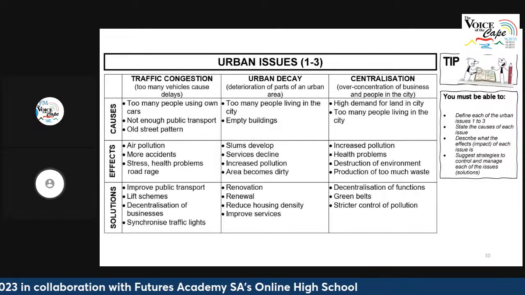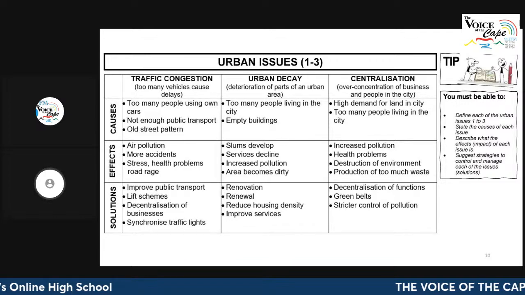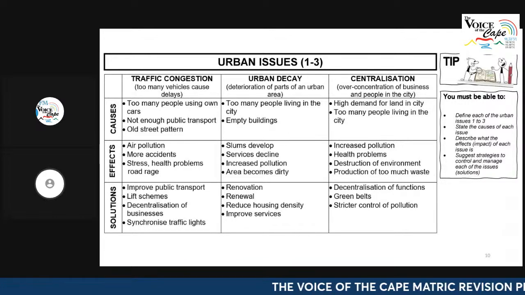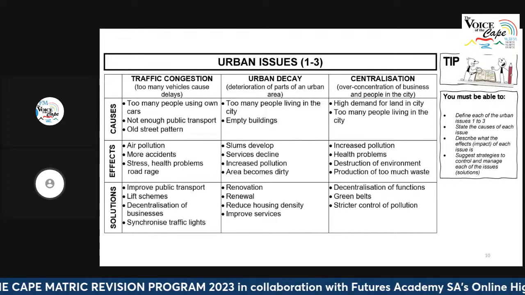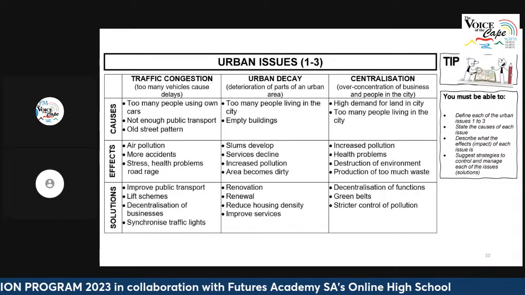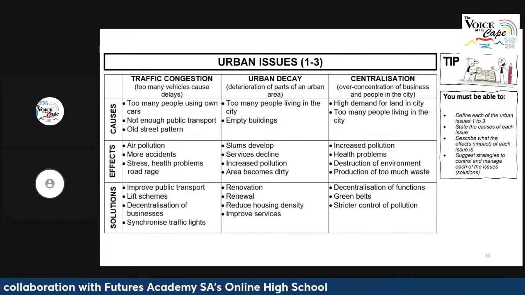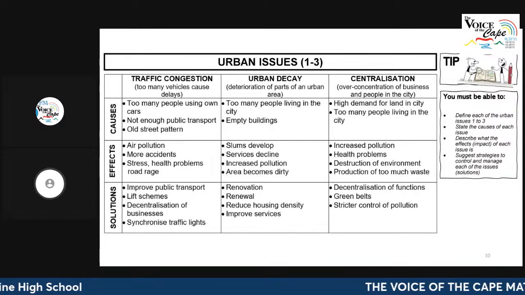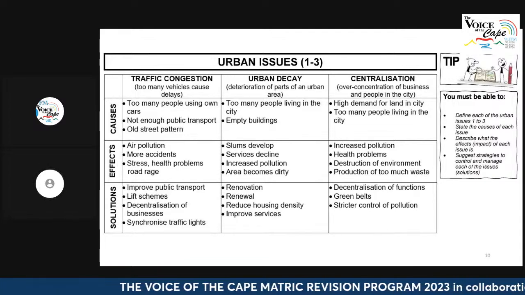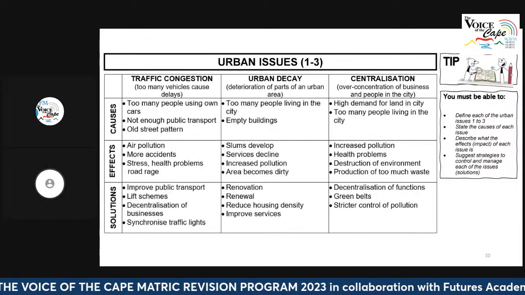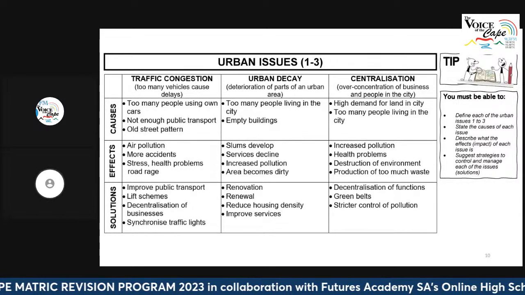Then urban issues, another question that could be asked. Here they would centralize the idea on either traffic congestion, urban decay or centralization. So you're going to get this question. Just depends which part of the question you actually get. Are you going to get traffic congestion, urban decay, or centralization? If it's congestion, it's obviously to do with your motor vehicles within the CBD. If it's urban decay, remember I said to you it refers to the transition zone. So that's what you're going to look at. And centralization means that it is moving away from the CBD to your rural urban fringe.